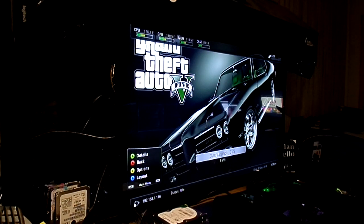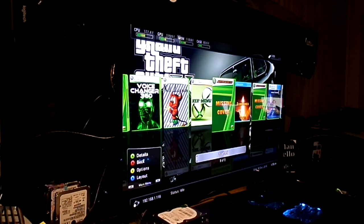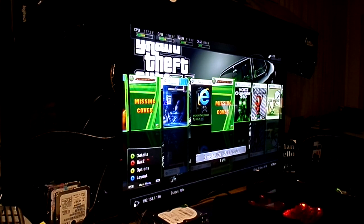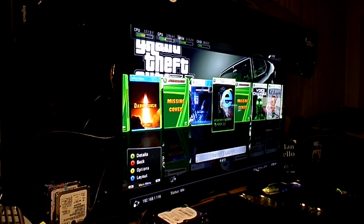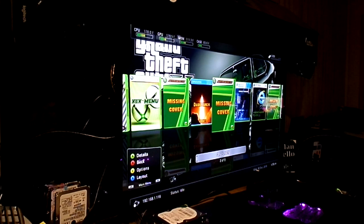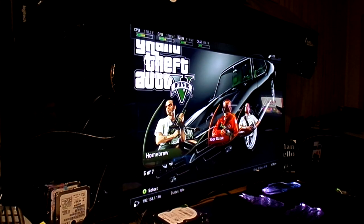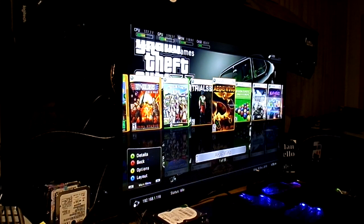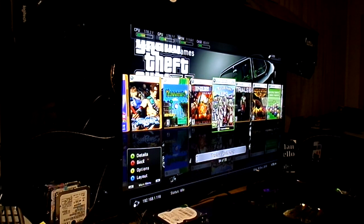Homebrew section — here we go. We have Dash Launch, X7 360, XCX Menu, Xbox 360 Dashboard, Voice Changer 360, Simple NAM Flasher, Internet Explorer, FX Menu, Flash 360, and back to Dash Launch. Then we have Xbox Live Arcade — a myriad, mind-boggling array of arcade games, including one of my favorites: Trailer Park King.